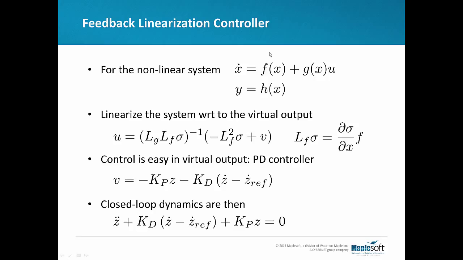So we formed the nonlinear system of equations that represent that Kuka robot. And what we want to do is compute this feedback linearizing controller that linearizes the system with respect to a virtual output function given by sigma. So sigma encoded the distance to the circle that we want the robot to trace and the position along the circle. So it encoded our task really nicely using a small set of functions.